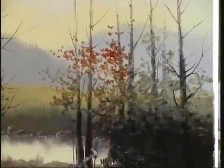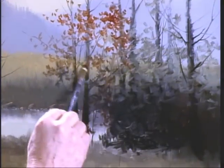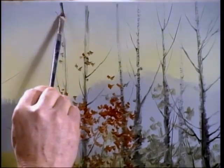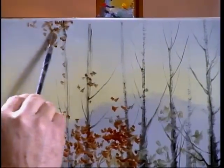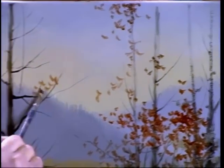But you will get a lot of it in a position that will give you confidence that you're on the right track. Then just study it. See, there's leaves everywhere. They're just scattered, sometimes a little bit less. They're more dense in some spots, a little more sparse in others. See, I come over here now and add some. See how quick I'm working?